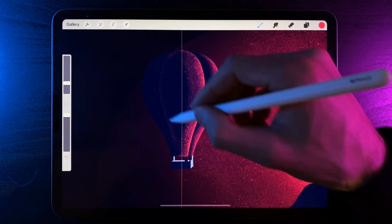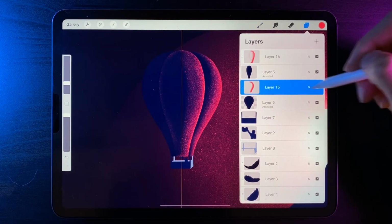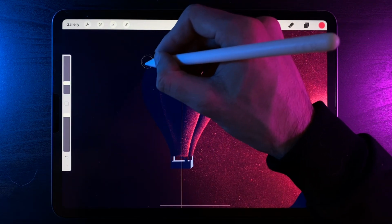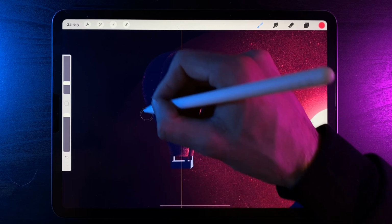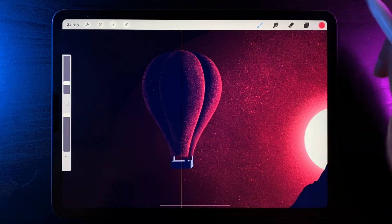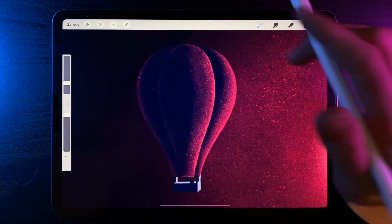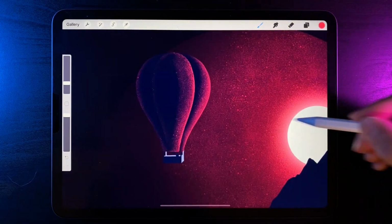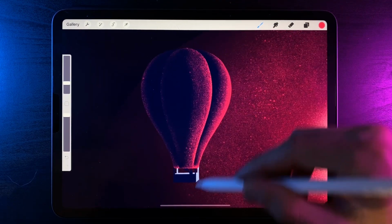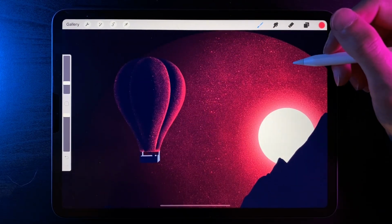We're going to repeat this sort of soft glow for the original layer underneath it. So let's go back to our pink for the big part of the balloon. And again, let's just stroke that edge ever so slightly, like so, until we get a nice outline. And let's turn off the drawing guide because at this point we don't need it, and then we can get a nice clear visual of our hot air balloon and that light really bouncing straight into the side of it, and it looks really flush. And now that's looking really sharp. We've got our finished balloon looking really nice, and all the lighting looks really lovely bouncing off of the sun.